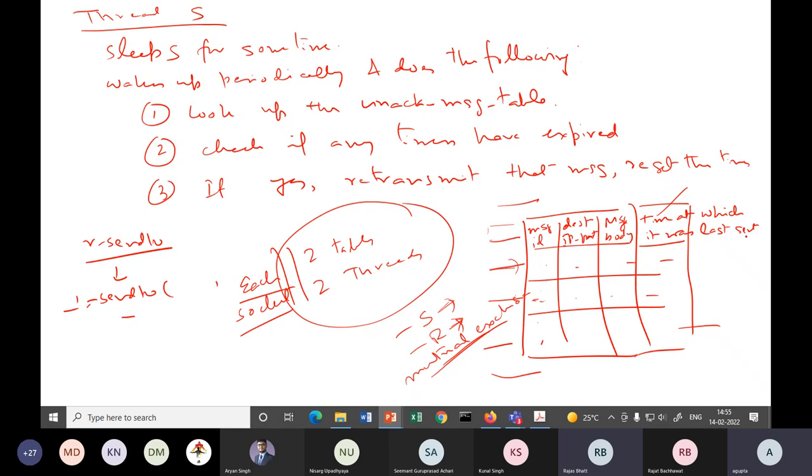These tables have to be shared between S and R. If I did processes, I could have done shared memory. But typically we do threads because it's faster for sharing and all these things. So if I do this, how do I share the tables? The only way seems to be declaring them as globals, or every time I do something, pass a very complicated parameter or something.